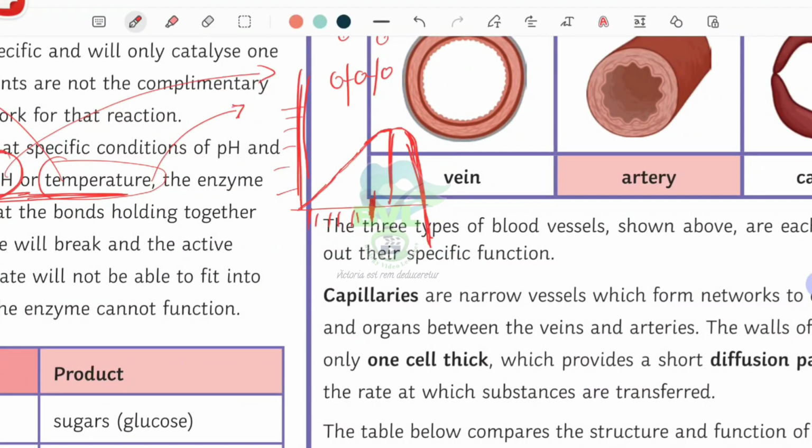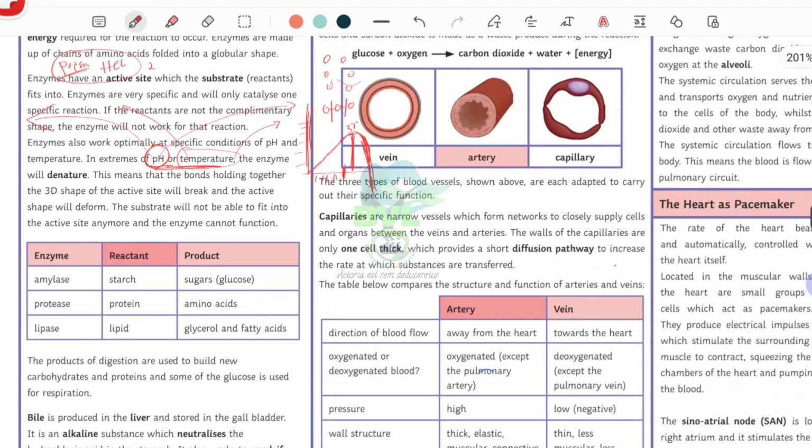So at optimum temperature, which is usually around the temperature of the human body, around 37 to 39 degrees, the enzyme reaction takes place. Beyond that, the enzyme becomes denatured, and for that reason, the reaction starts dropping. That's for you to know about that.